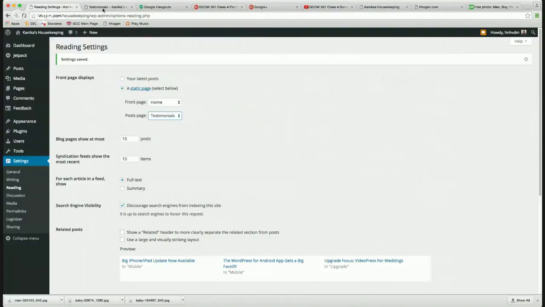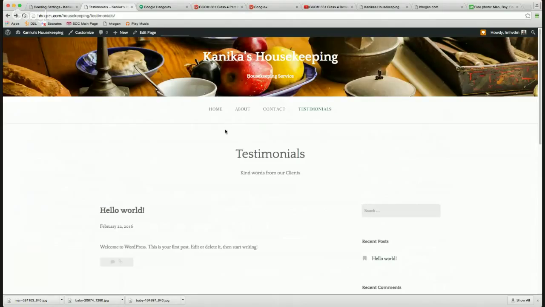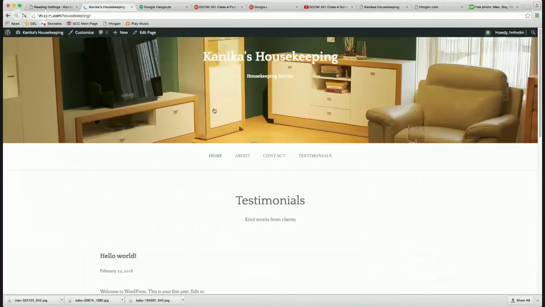That's what I did on this testimonials page. I wanted to use a template that didn't show the sidebar, but the theme doesn't allow that. Does that kind of answer? So I had to create a blank page for the blog post river to live in. Oh, so this will be your blog page, and the other one you didn't want it to be, you just wanted to use that template.